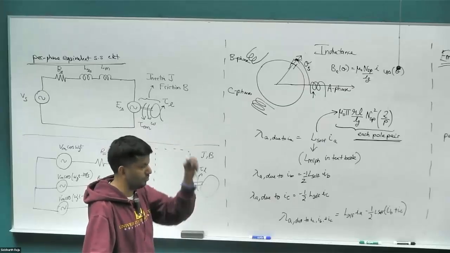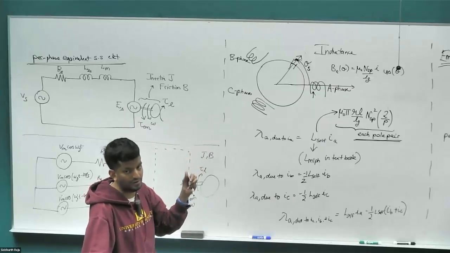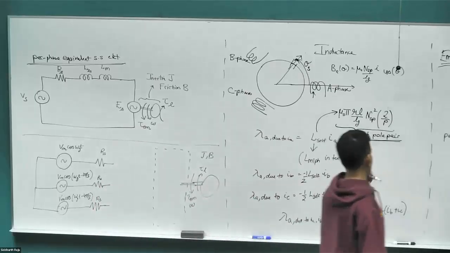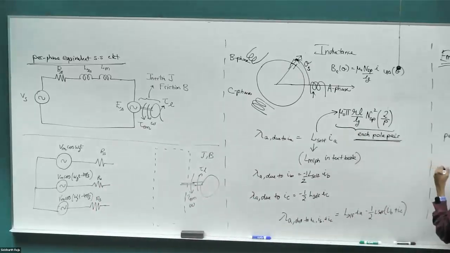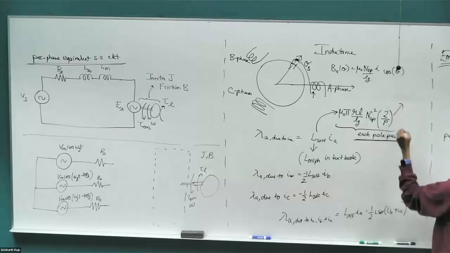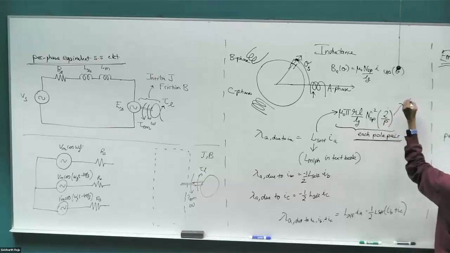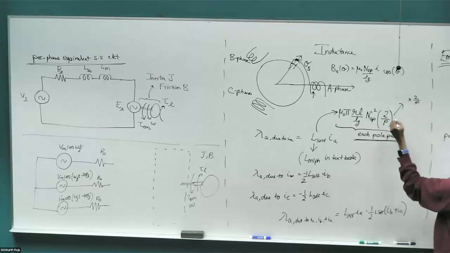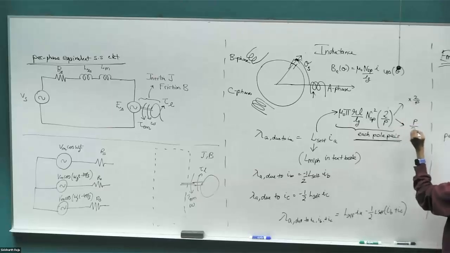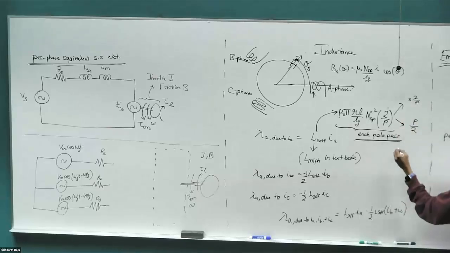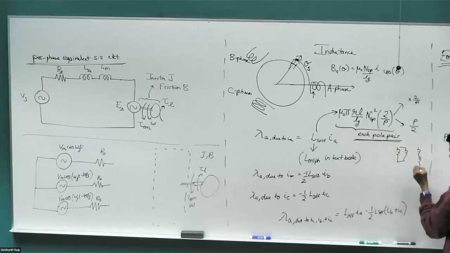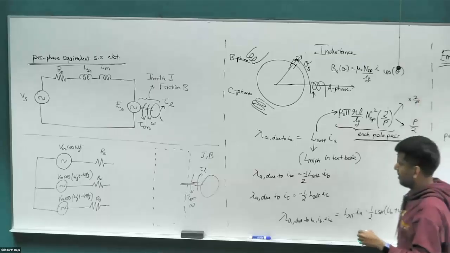You can have 2 of them in series, 2 of them in series, and then they combine 2 in parallel. Right? So the options are numerous. If you were to connect all of those coils in parallel, then whatever this factor is, you would multiply by another 2 by pi. If you connect them in series, you would multiply by p by 2. It's basically just paralleling inductors or series inductors. So the net inductance is just going to be a factor of it.